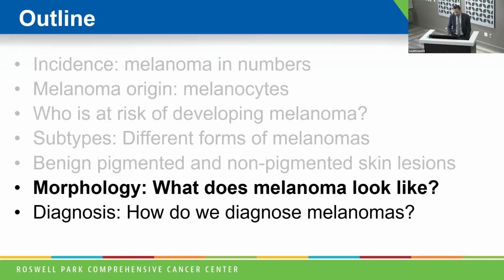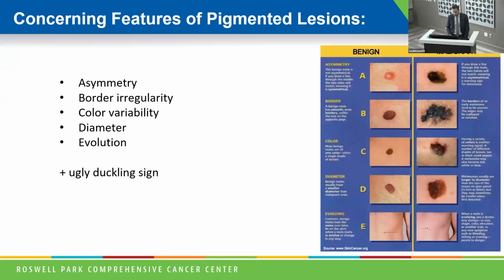What enables us to differentiate them? What are these morphological features? I think you have probably all heard of the ABCDE. These are truly time-tested features of recognizing problem pigmented lesions. The ABCD criteria were published in 1985. E was added in 2004. And again, they have all withstood the test of time.